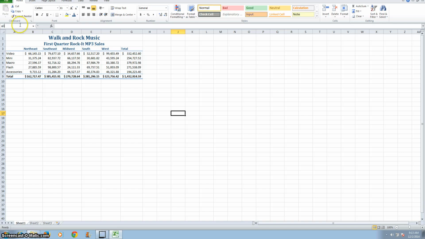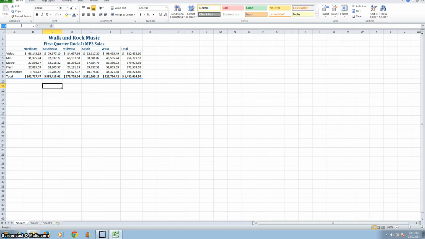So A3, enter, and now we have A3 selected. On our spreadsheet, we're getting to select cells, and one of the ways you can select a cell is to click. Another is to use the name box.